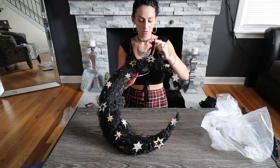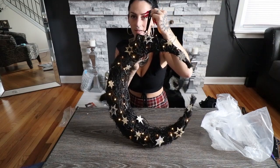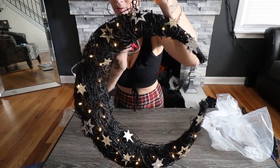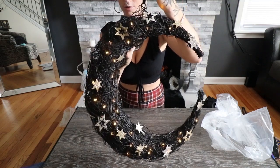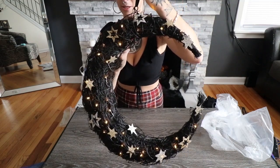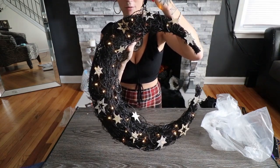So it's got this little black ribbon hanger on the top. This is so pretty. Picture this on your front door. It's such a unique piece. You know nobody in your neighborhood is gonna have this. This is so pretty. Again, this is something I would have year round.